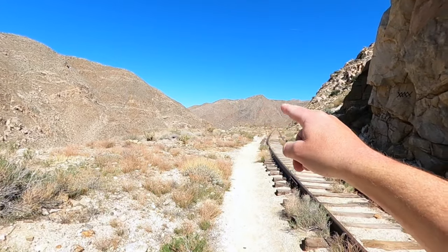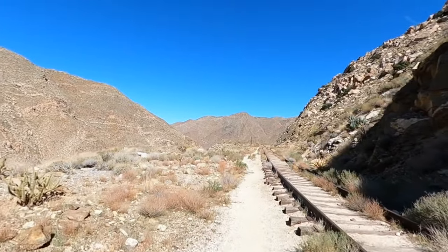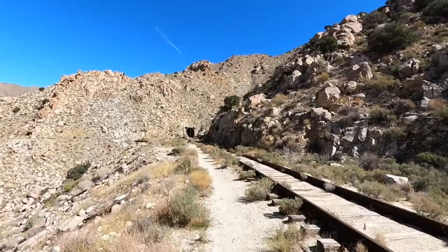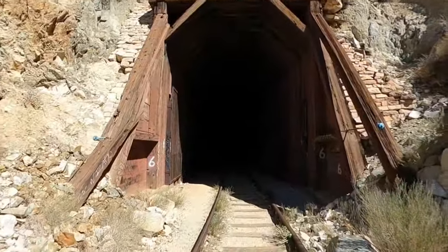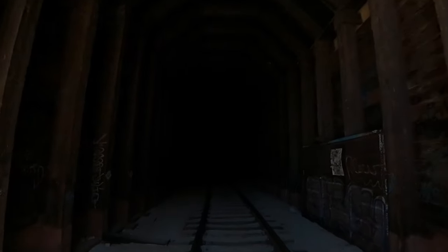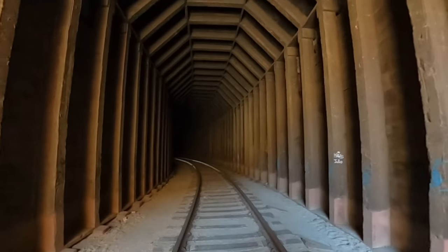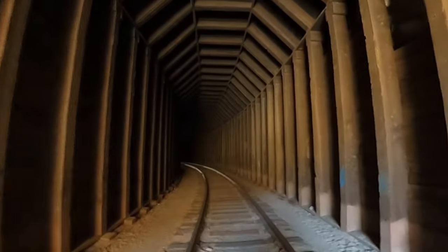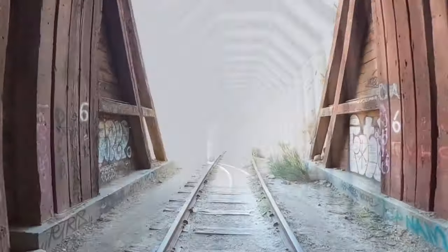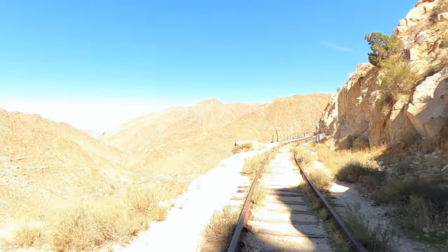Once you cross that last bridge, in the distance you're going to see two tunnels way up on that side of the gorge — those we'll go through later. But first we're going to go through tunnel number six, and this is going to be your first tunnel. Most of the tunnels are short enough to allow daylight in, but it helps to have a headlamp. The tunnels are pretty well reinforced with beams up on top. They were actually built higher because originally steam trains went through and they wanted the steam to blow out so it wouldn't go over the passengers. They're pretty high, generally pretty safe, and nice and cool inside.